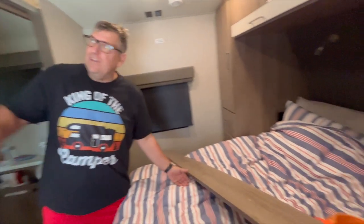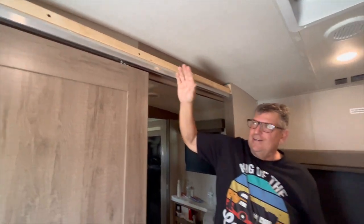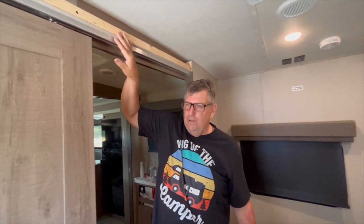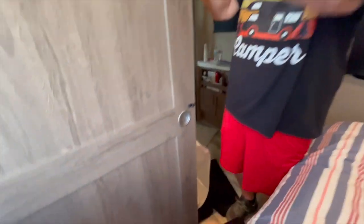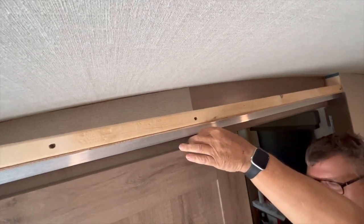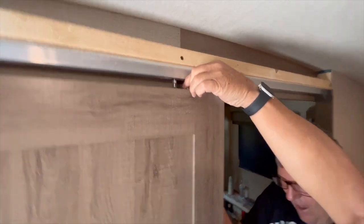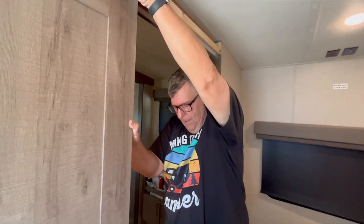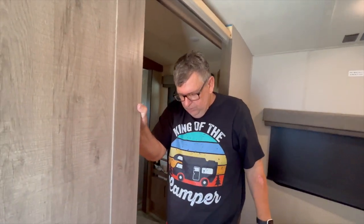Hey, glad you joined us. I just took down a piece from up here — there are three screws that hold it on, so it's no big deal to take it down. It may be harder to get it back up, so we'll see. What happened was my door came loose here, so when you pull it out, it just kind of goes straight down. You can see it's not connected here, and I'm thinking I can just kind of get this connection and it'll be good. A lot of times this thing will come loose at the top. It happened on another RV so we're kind of familiar with it, and I'm hoping to just pop this in place up there.